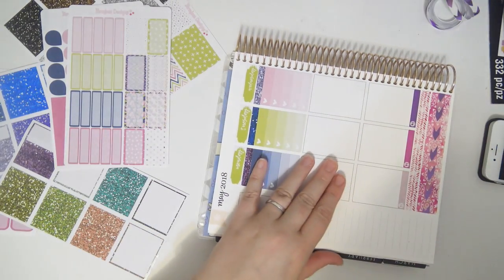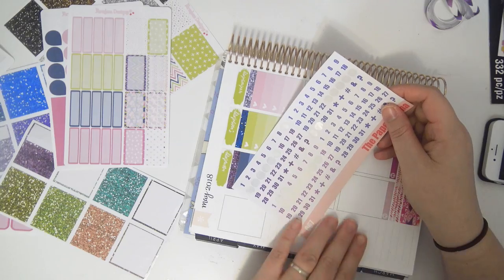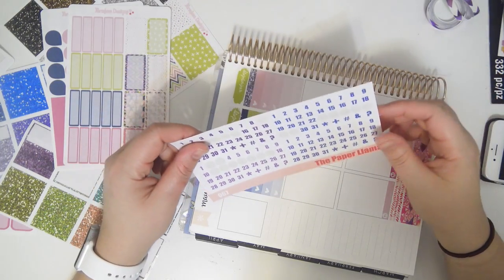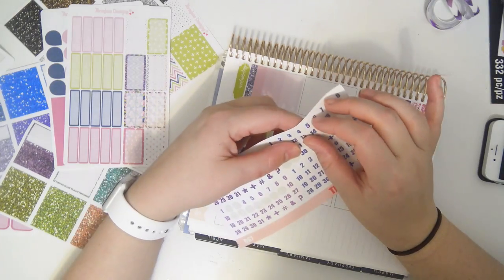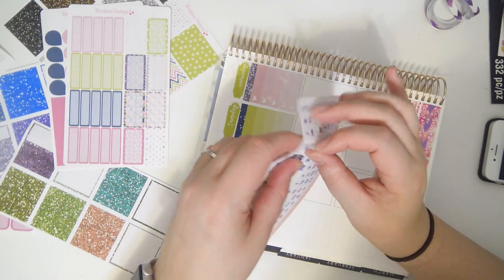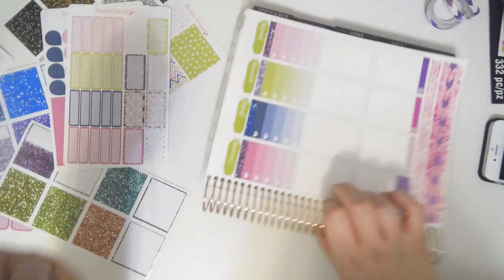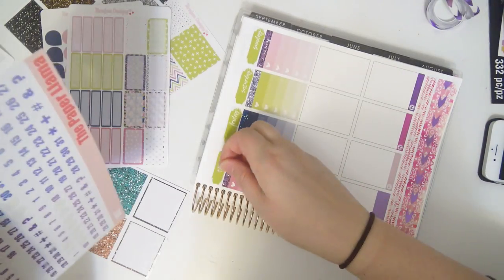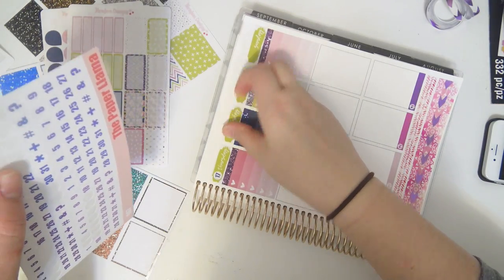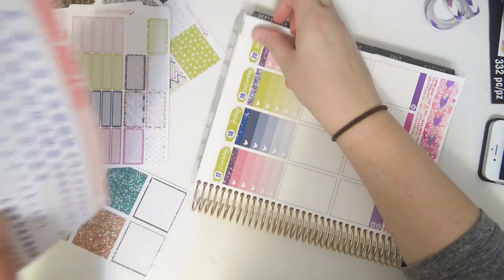I'm done with these. What are the date? Did I say the 14th? Yeah. I'm gonna use my date covers. And I don't know. I can use this one. I guess I'll use this one. 14. I also really love these date covers because the date dots from my shop fit perfectly right in this little spot. Just perfectly. 18, 19, 20. Alright, not anymore.